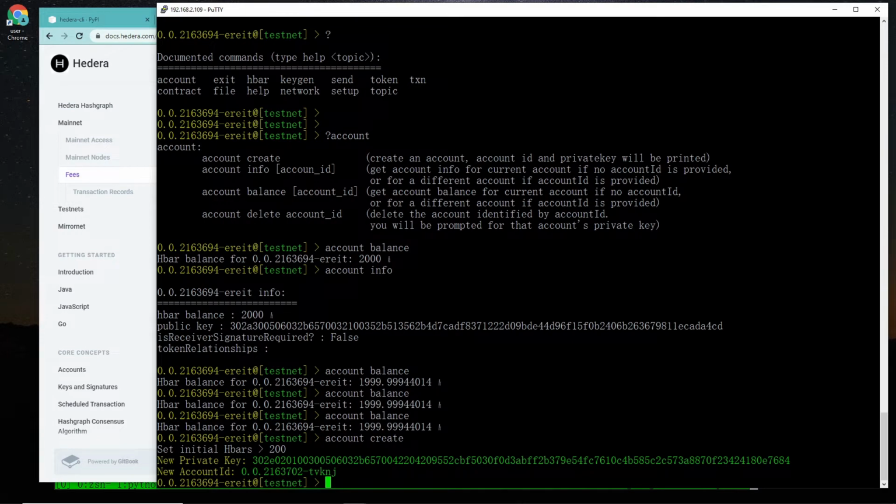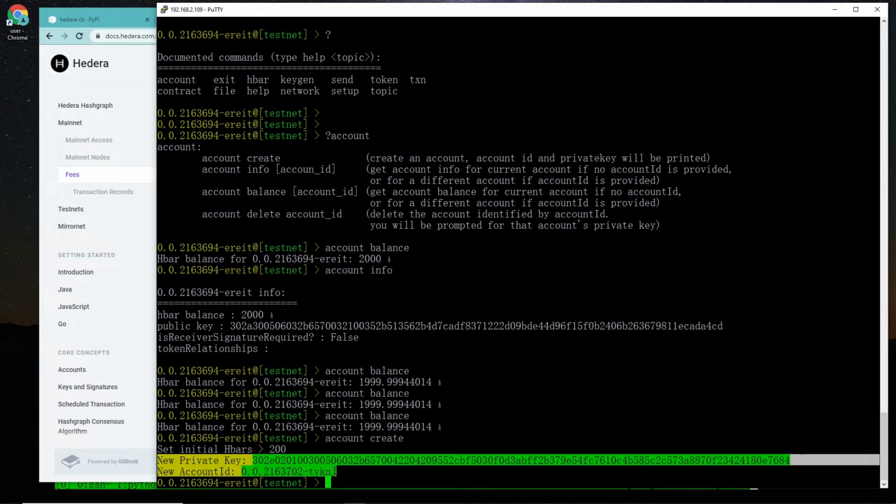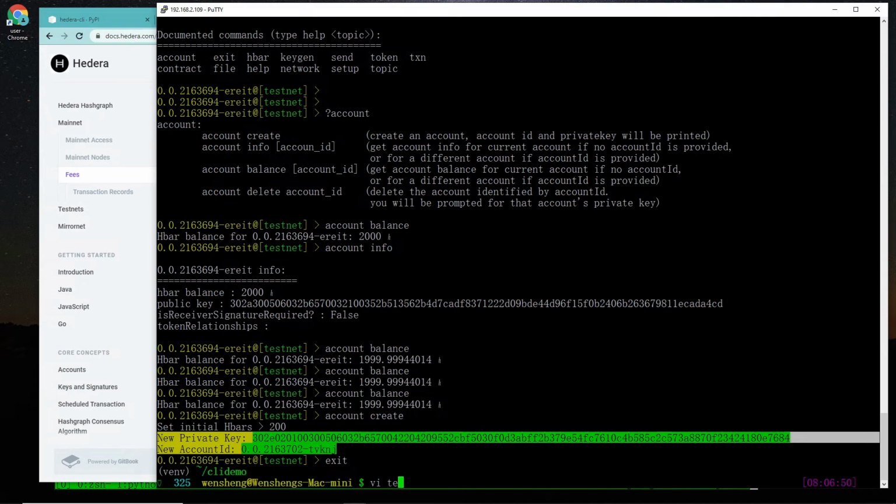So let me just put it in a new file. So testnet2 env.